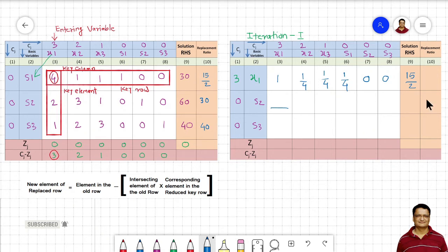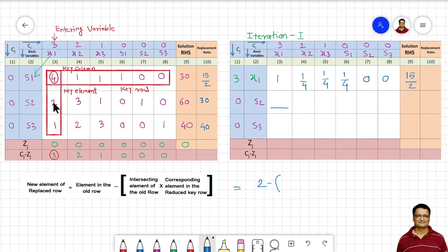Now we need to derive the elements in these two rows and we call them replaced rows. So the new element in the replaced row is given by this formula. Now let us evaluate the new element for this replaced row for this particular place. I will be writing here: element in the old row. So the element in the old row is 2, minus, bracket, intersecting element in the old row.